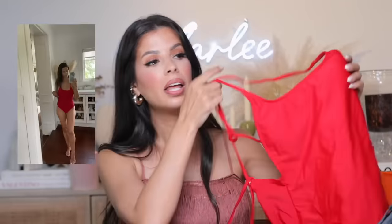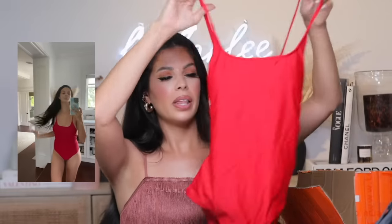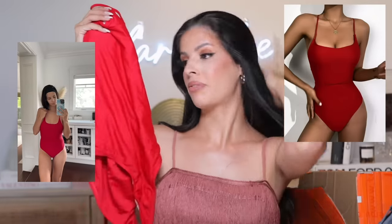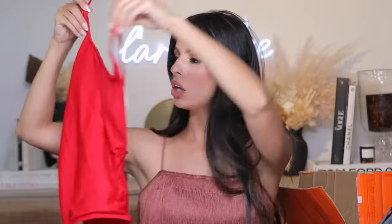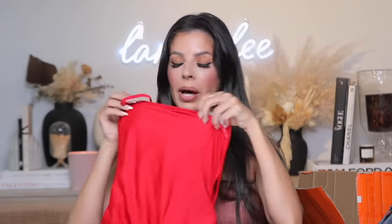This swimsuit I think is my favorite of all — it's called the round neck swimsuit. They have it in brick red and red red, which is what I got. It has lining and padding, but it was eight dollars — one of the cheapest swimsuits we tried and my favorite. It has this string that wraps around and kind of snatches your waist, which I love. The pads are also removable if you don't want them. Baby, I'm just ready for summer.